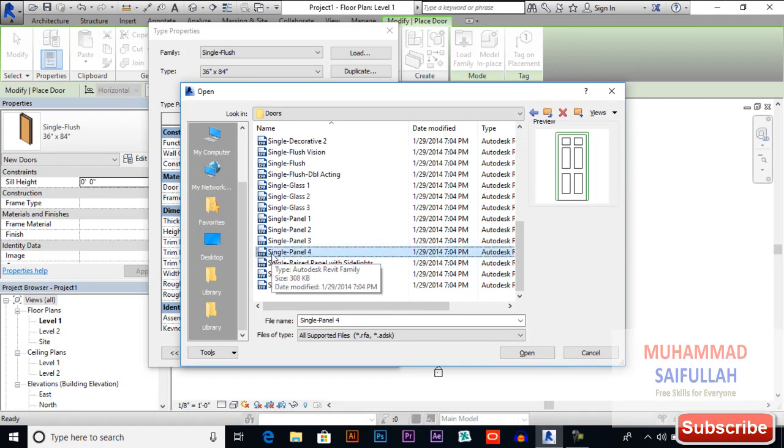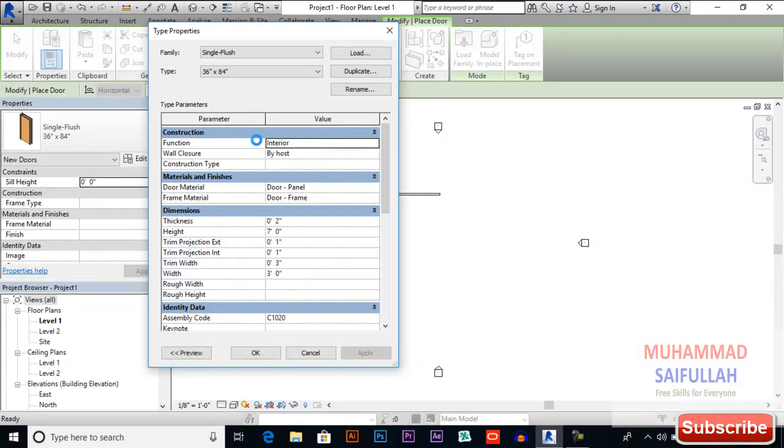So I will select single panel. This will be our door type. It will have different dimensions like a single flush has. So I will open it. It will take a bit of time.